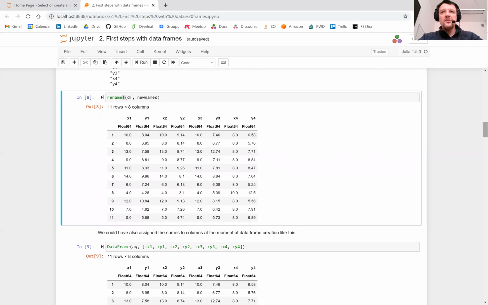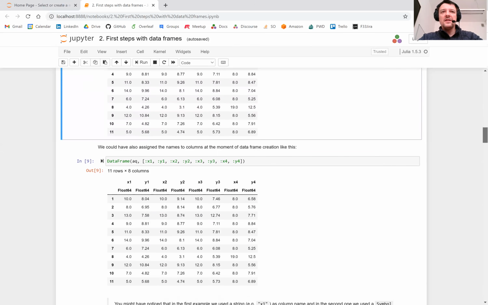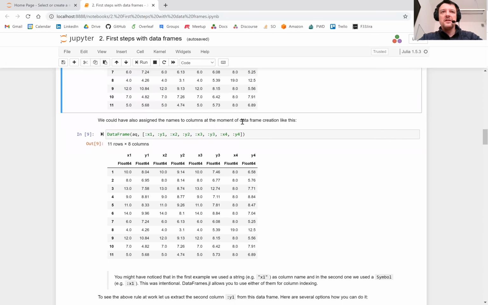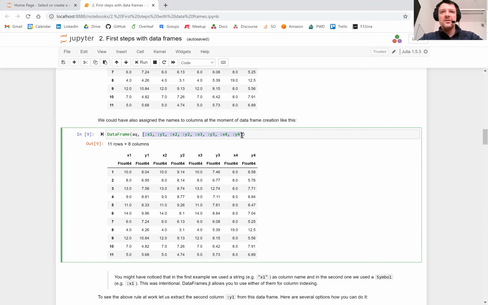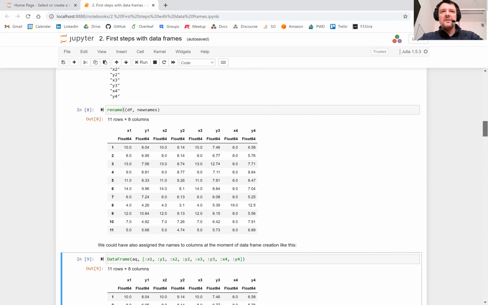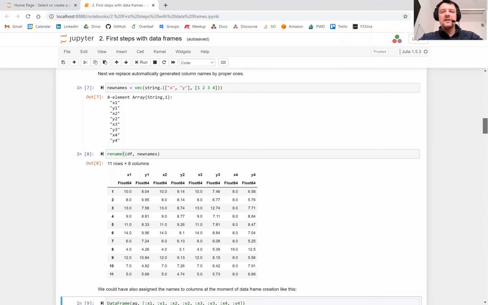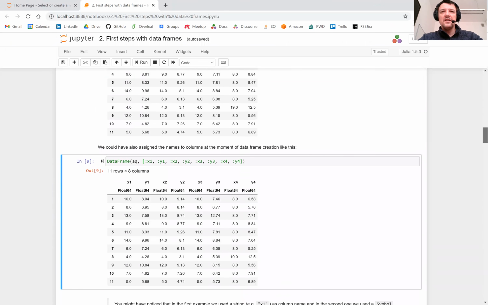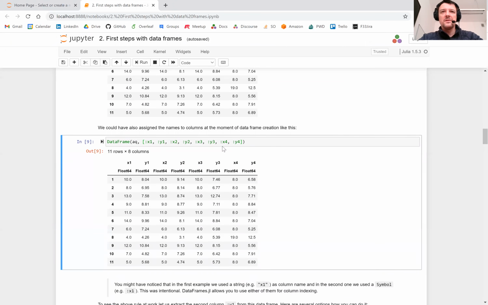I could have also created a data frame with the column names that I liked. I could do this by passing to a DataFrame constructor the AQ matrix, and then a vector, as you can see here, of column names. What is important here is that earlier I passed strings as column names, and here I pass symbols.